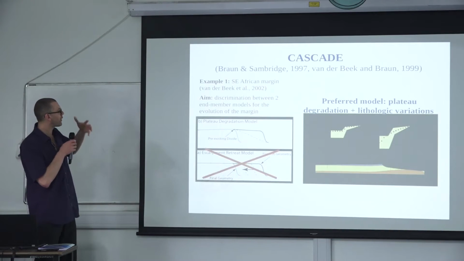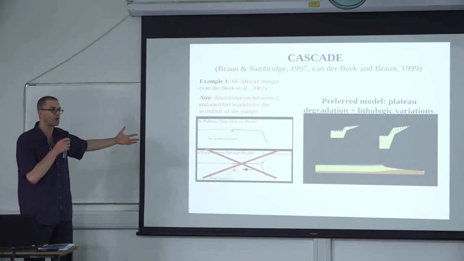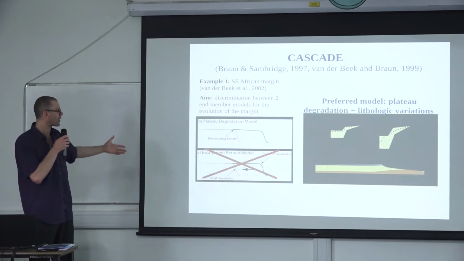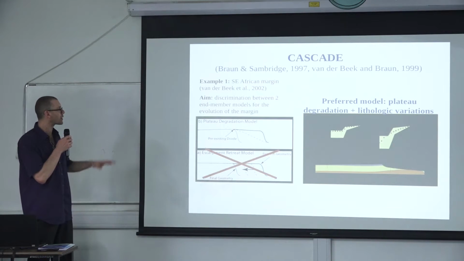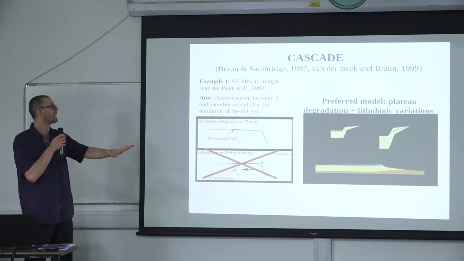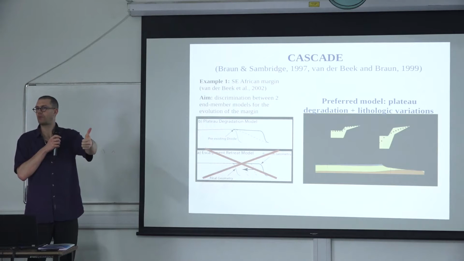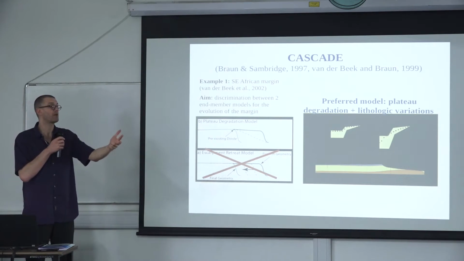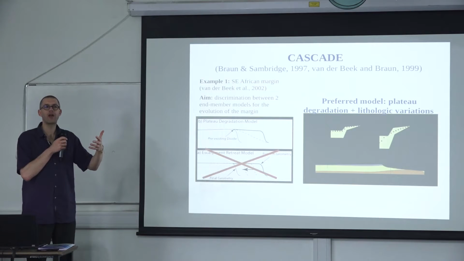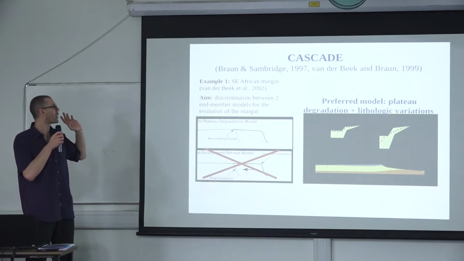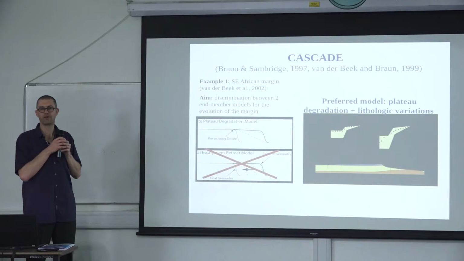Okay, so this was just an example of what you can do, and the core thing that I wanted to get across here is that models are great, but you always need some field data to verify it. That may be structural data, that you measure the strike and dip of a fault, that may be thermochronology data, that may be erosion rate data, that may be something else that can verify the output of your model. Otherwise you could model pretty much anything you want if you have no constraints for that, right?